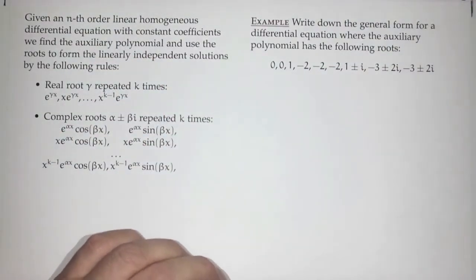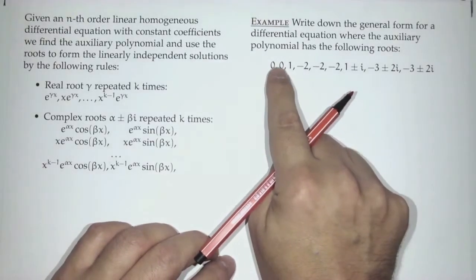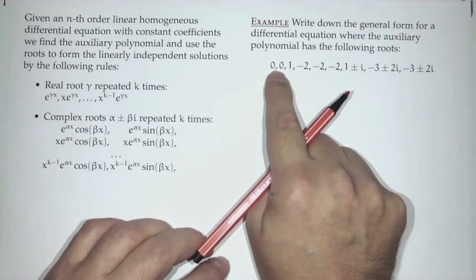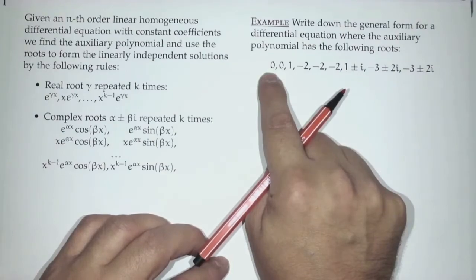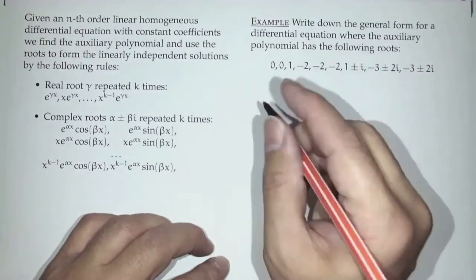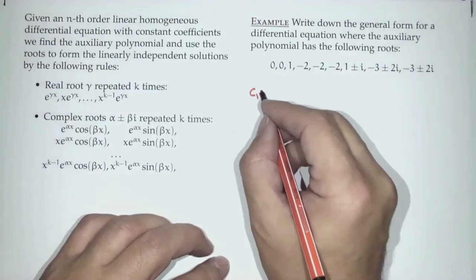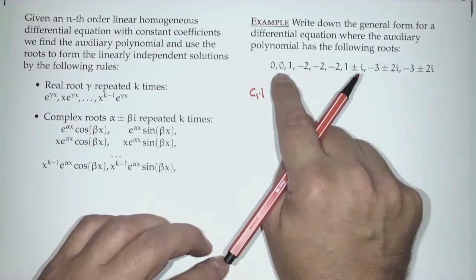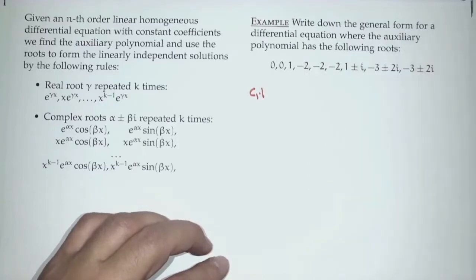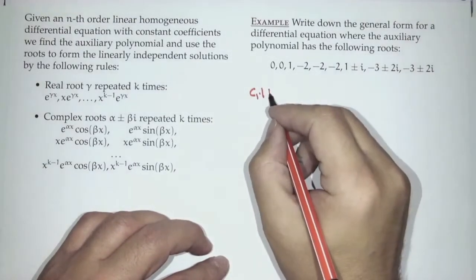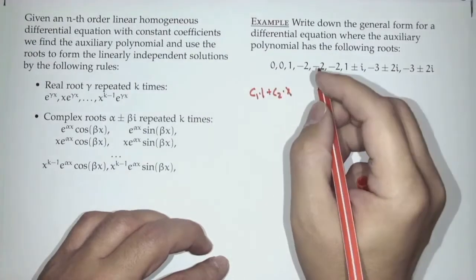Okay, so we're just going to go through one root at a time and start building up our general form. So our first root, what does that give us as one of our functions? Gives us 1. So we have c1 times 1. What's our next root going to give us? It's x, right? Because we've already used 1. It's a repeated root, so we've got to bump up that root. So that says multiply by x. So c2 times x.